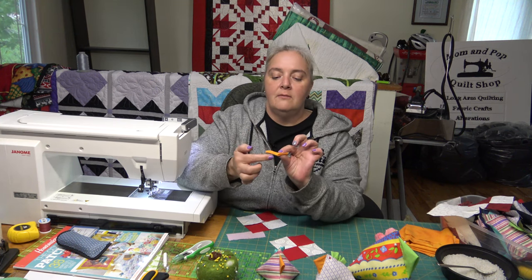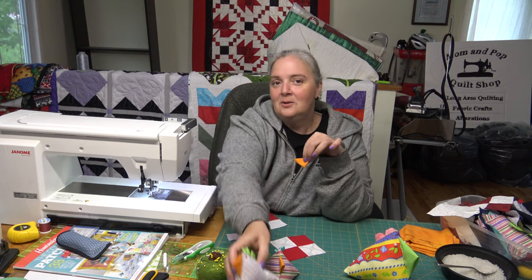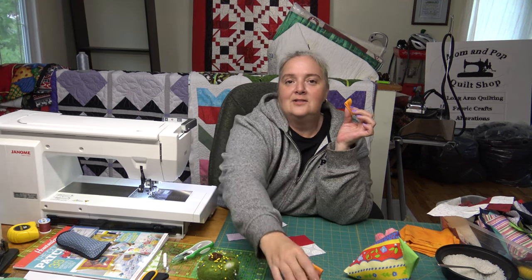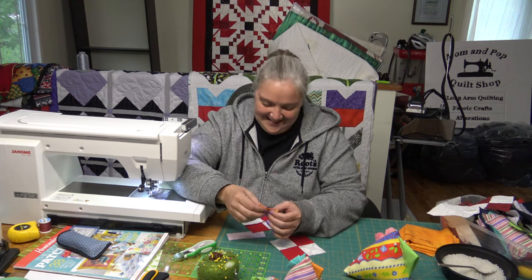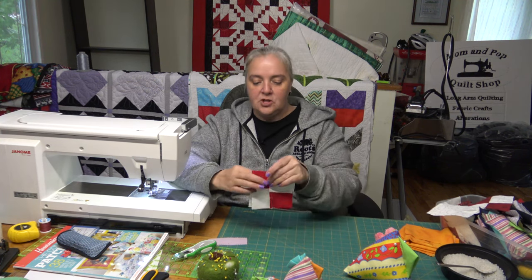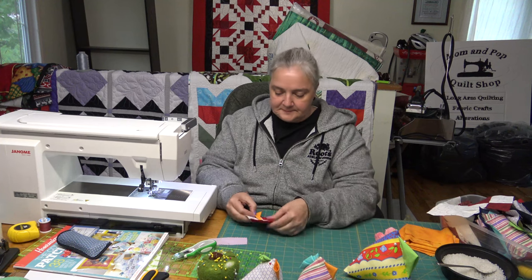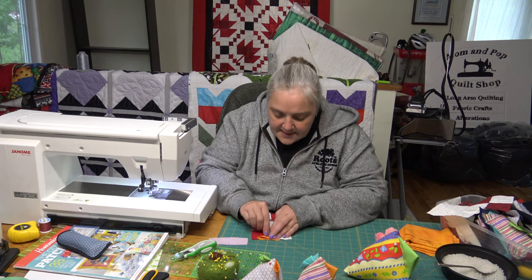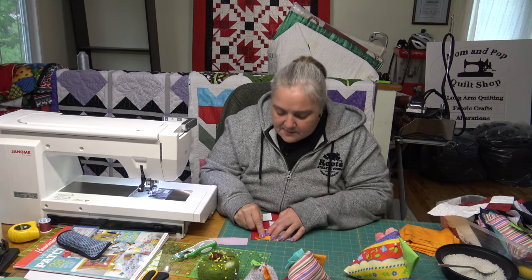I just realized this guy's beak is upside down, so he's more like a pelican than a chicken. You want it so the fold is up and the little opening is down, because that represents the beak. Make sure the fold is at the very top so the beak is facing down. Figure out where you want the top of your chicken, then place the beak with the fold up — not too far down, because you want it to represent part of the head. Then just pop a little pin to hold it.